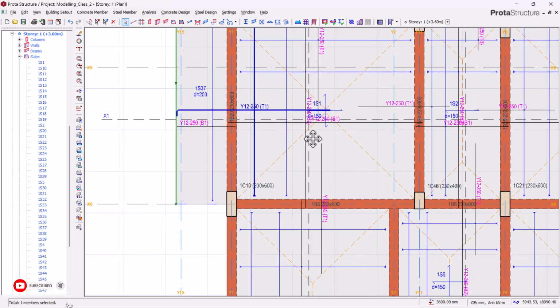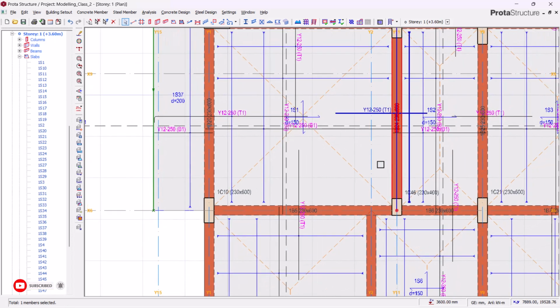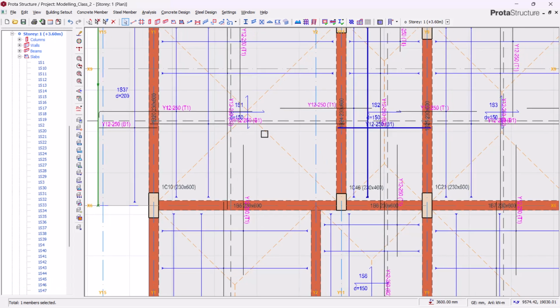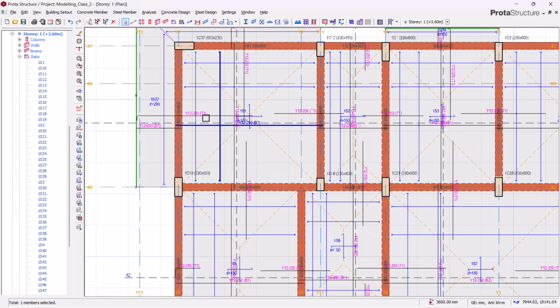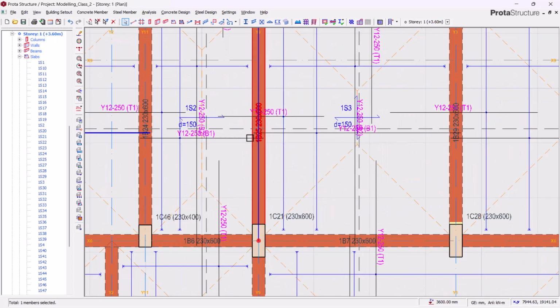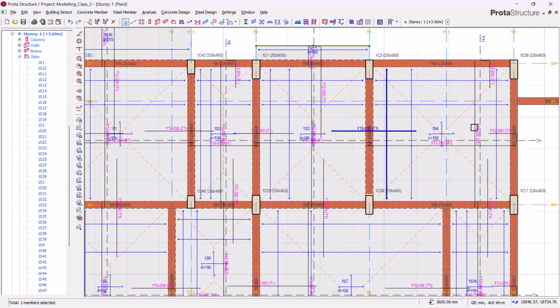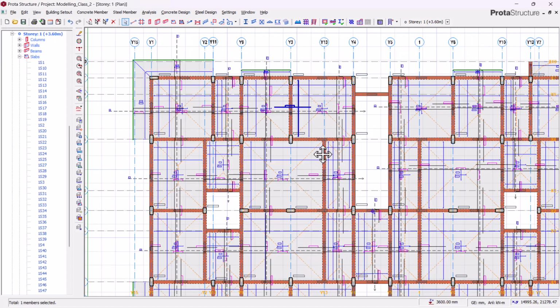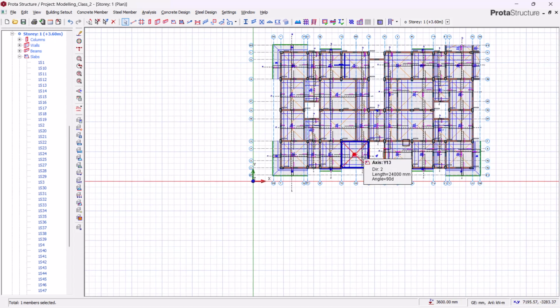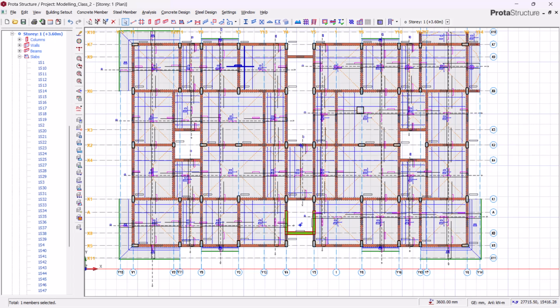And we have our bottom bar as well. These are our top bars, these are the bottom bars, this is the bottom bar for this section, this is the bottom bar for this section as well. Bottom bar here, we have our top bar that is going up to 25% of this section and going 25% of this section as well. Okay, so with this, we've been able to design our slab successfully.